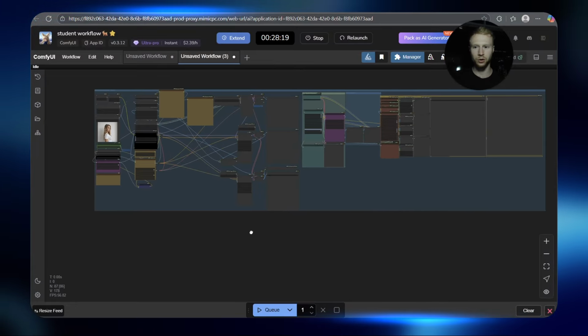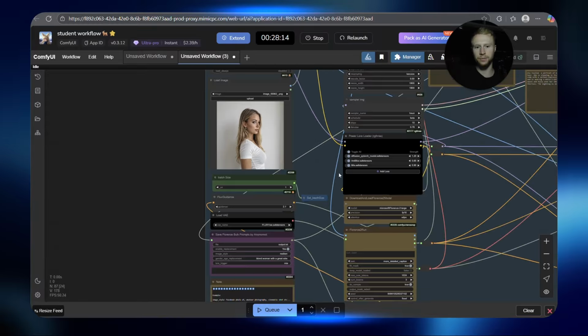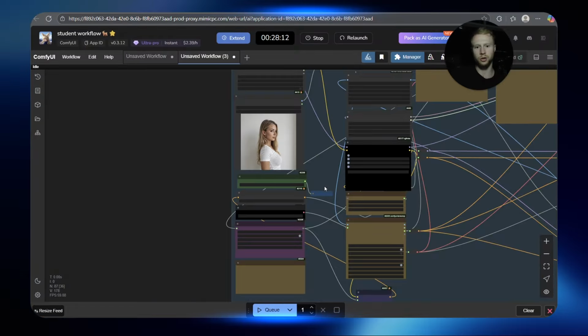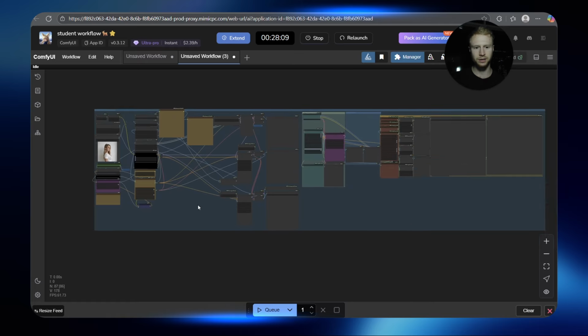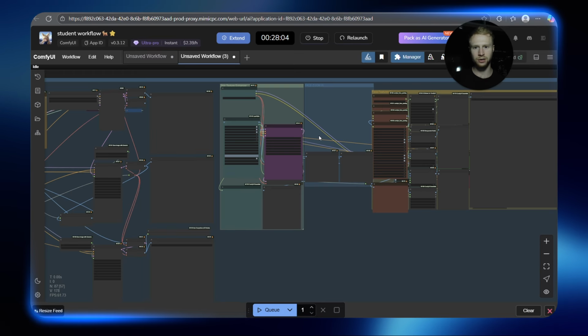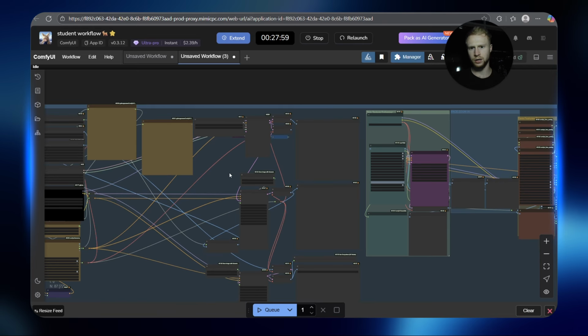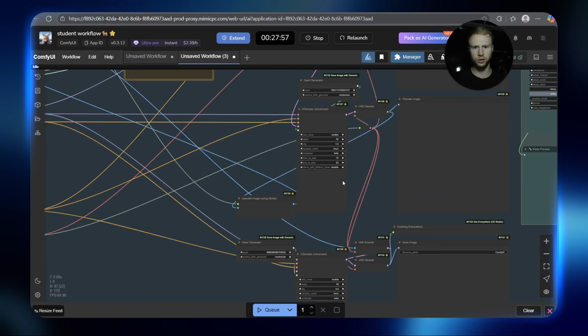This is a Comfy workflow. Now this generates images. I put in an input image there, I put in my LoRA, I put in certain prompts, adjust the settings, and then I get an output image here. This has a built-in skin enhancer, as you can see, skin texture enhancer. And it also has an upscaler somewhere in here, which I don't really know.